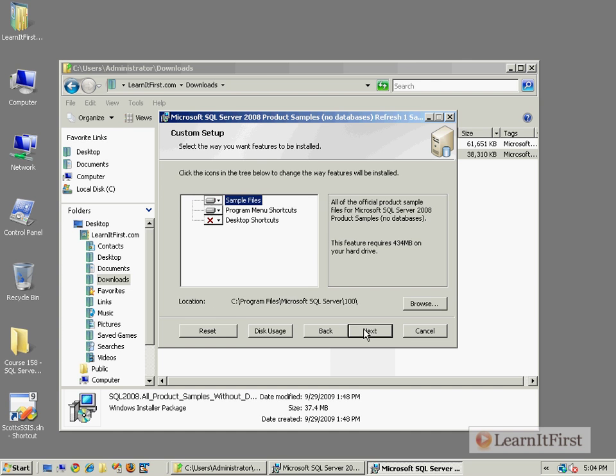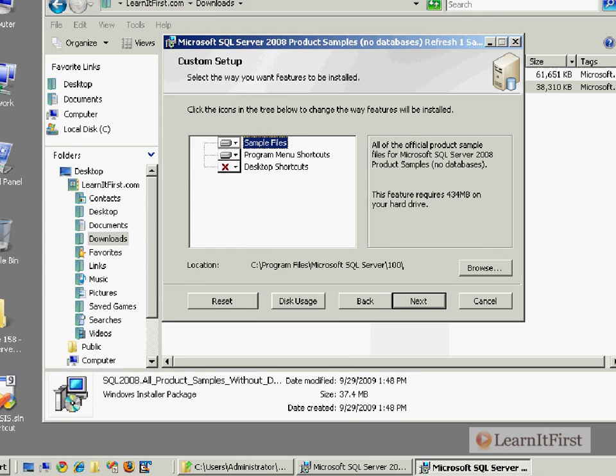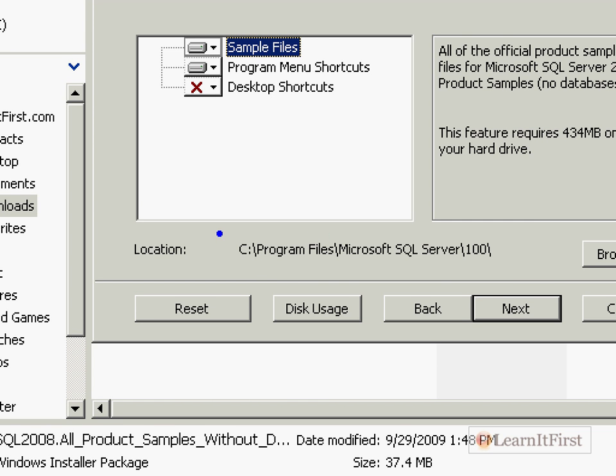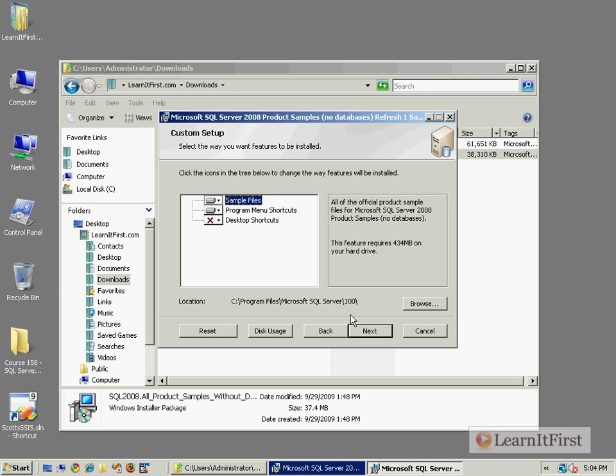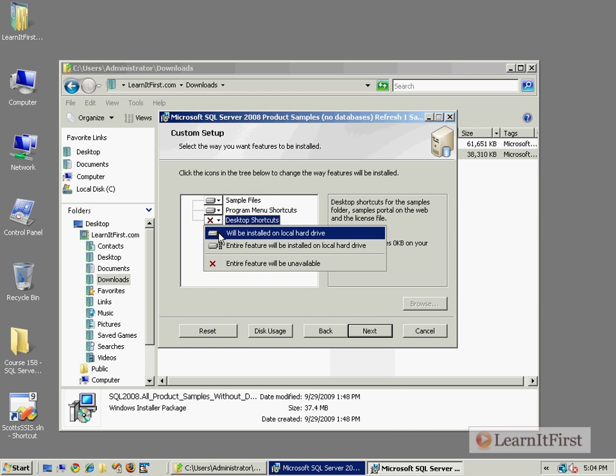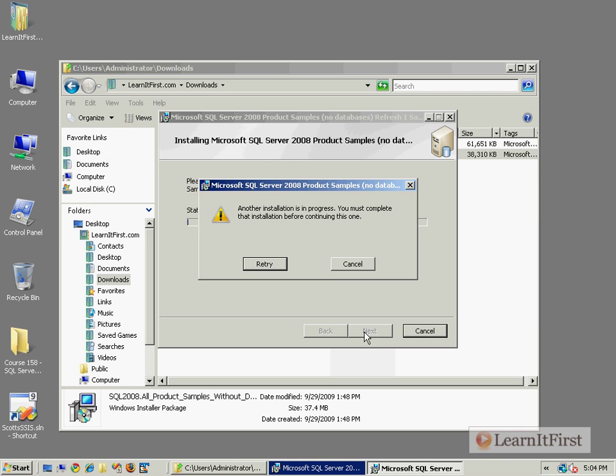So see, you could see it's almost the same thing. It's just telling it where it's going to install the sample files, and you can look right here, this is where it defaults to doing that. The 100 folder, the 10.0 folder. 10.105 for R2. Right? So that's it, and I'm going to tell it to do a desktop shortcut as well, and that's it. Well, now it actually blocks me from doing it, but that's fairly it.